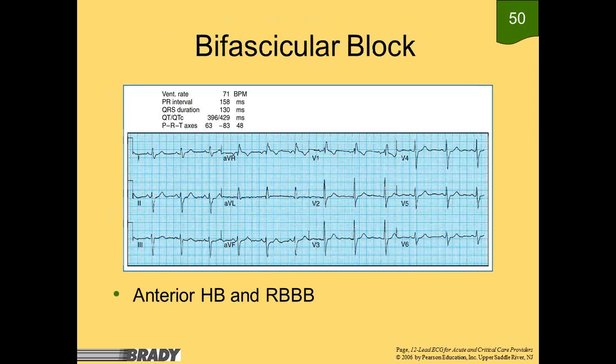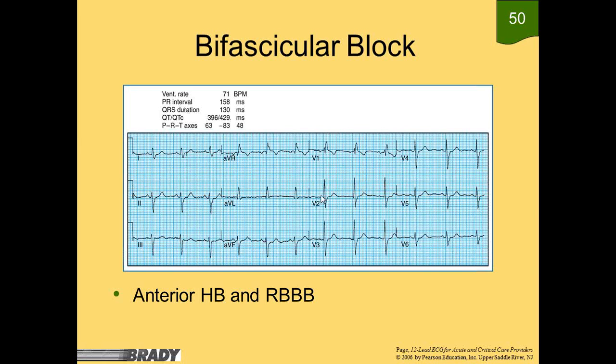So if we look at this one, it says on the bottom here, we have an anterior heart block. Okay, we're going to know that, and I think this is the same one we just looked at. It is. That we have that upward deflection in lead 1, down in lead 2, down in lead 3, and then the negative 83 axis deviation. So we know because of those factors we have an anterior heart block there.